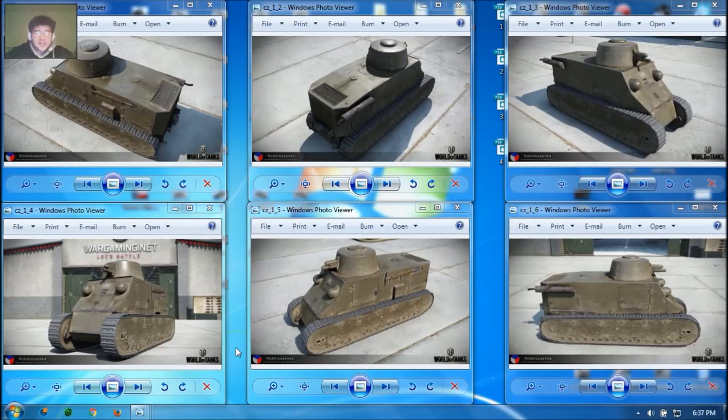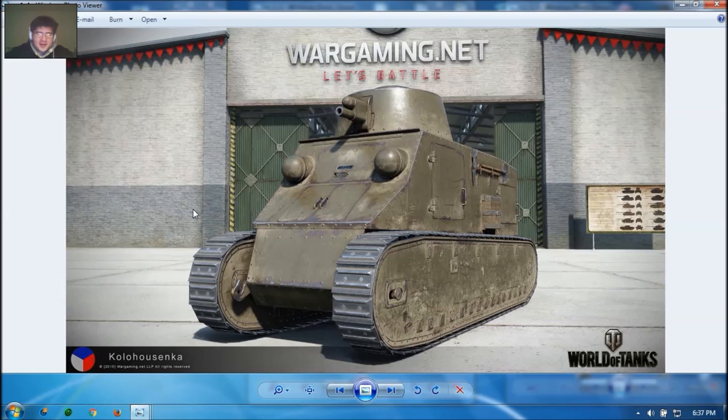And here are the HD renders of the Kolohousenka at tier 1. It's basically a van. What are these boobs? I still do not know what these things are. They're like opaque. You cannot see through them. So these are not periscopes. These are not machine gun ports. What the heck are these used for? Tesla rods? Shoot lightning out of these? I do not know. Can somebody tell me what these things are? Looks like boobs or eyeballs. Looks like a Moai statue a little bit from this angle.